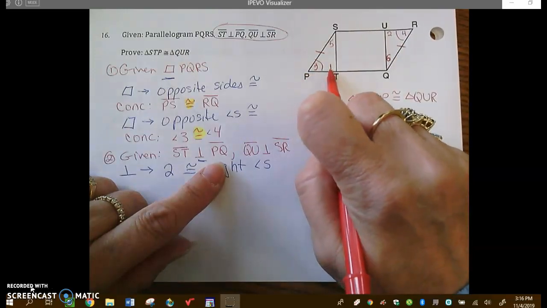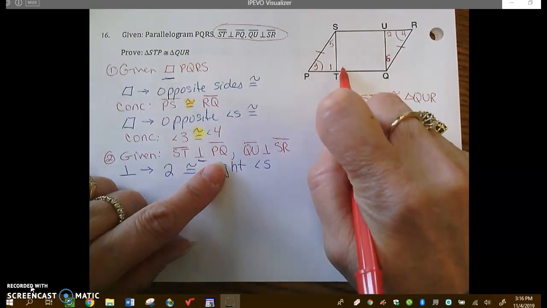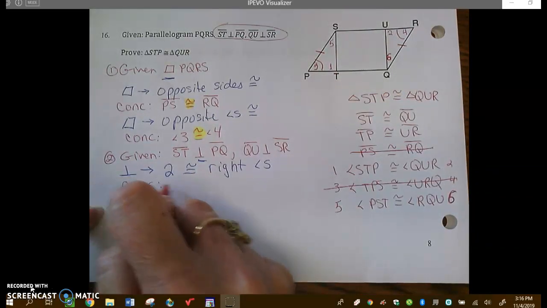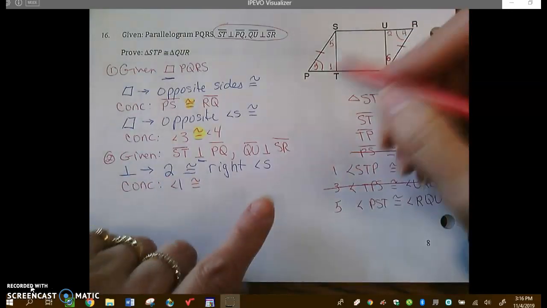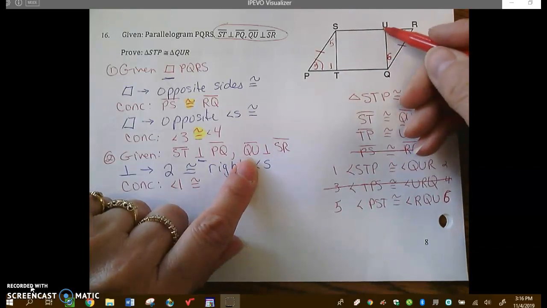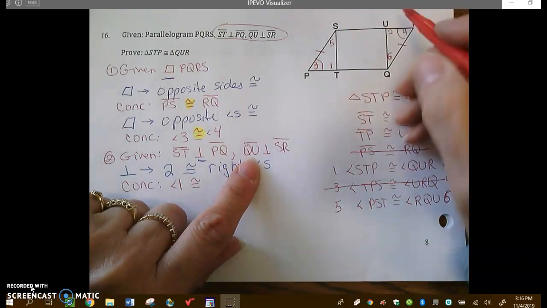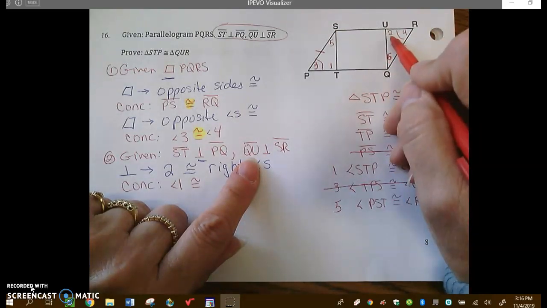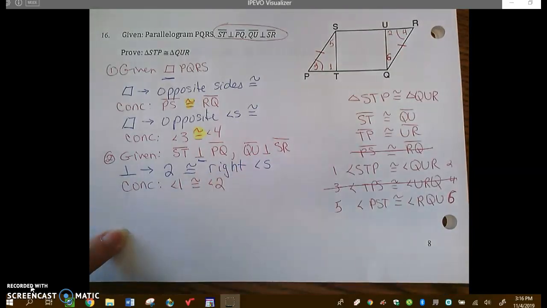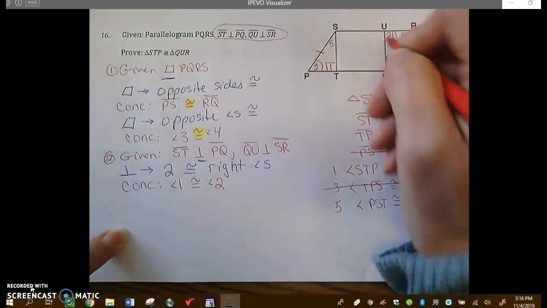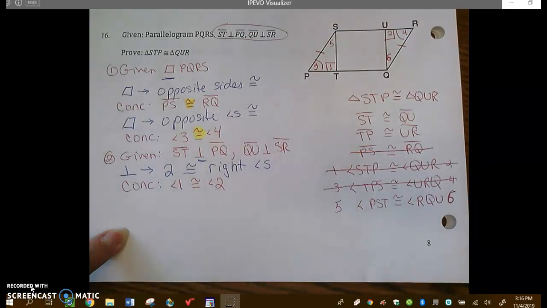Now there's a right angle here and one over there. Do I care about that one? No, I only care about angle 1. So my conclusion, angle 1 is going to be congruent to, and I'm assuming it's going to be 2, but let's check. Line segment QU, line segment SR. Again, in this picture, there are two right angles. I don't care about that one. I only care about angle 2 because it's inside my triangle. So there's my two congruent angles. I'm putting in my right angle marking. I'm crossing that off my list. This is my third congruent sign.